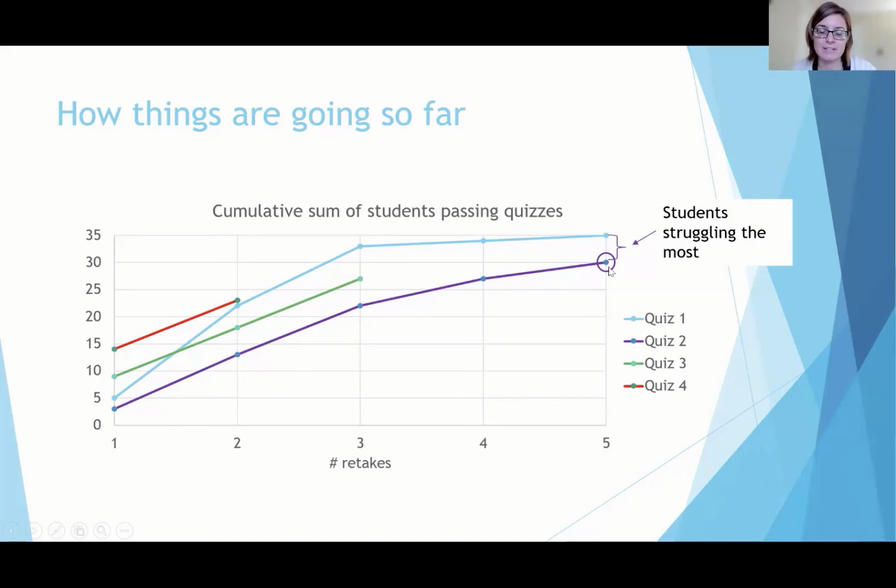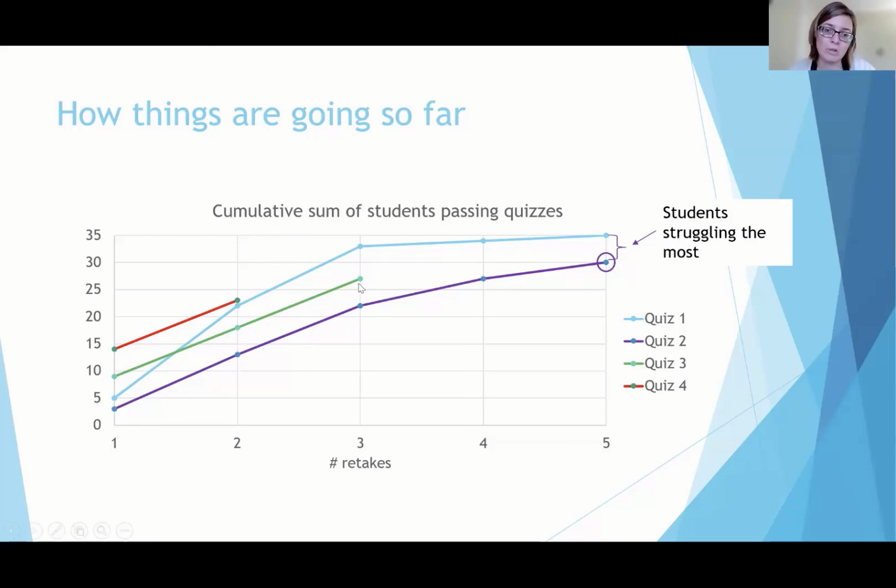After 5 retakes, quiz 2, which is one of the most challenging topics, still has 5 students who need to pass that topic. Something that has been very helpful is tracking students' progress in the class. By week 5, even without giving a midterm, I knew which students were struggling. So I was able to have conversations with them to understand how to support them, encourage them to come to office hours, and give some extra problems. It has been very helpful in not leaving students behind and knowing exactly what's going on in the class.